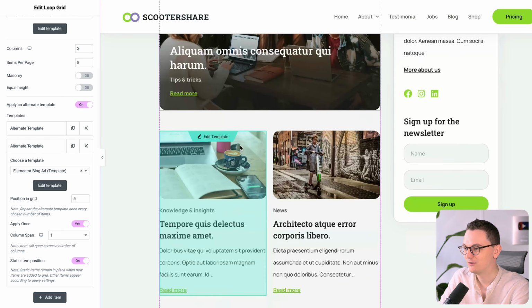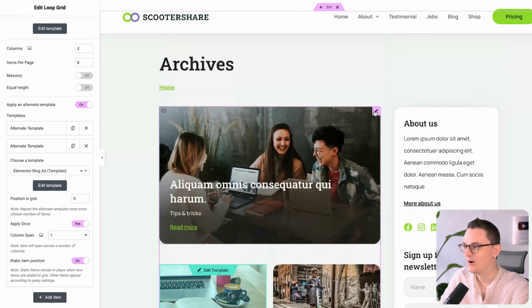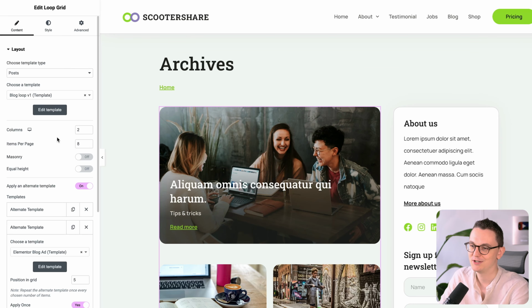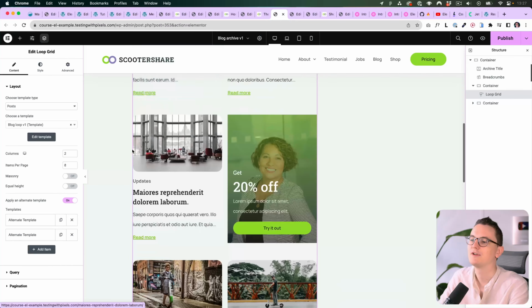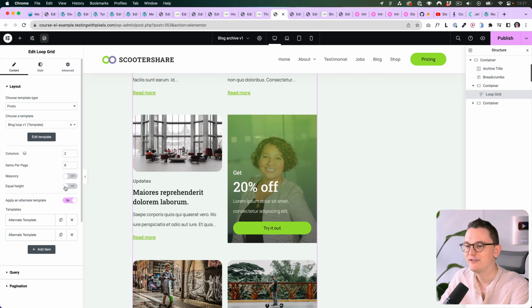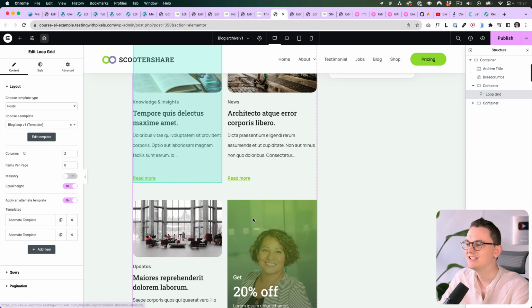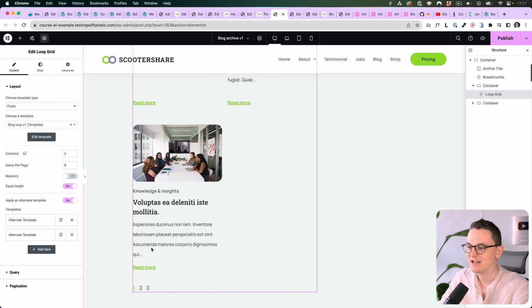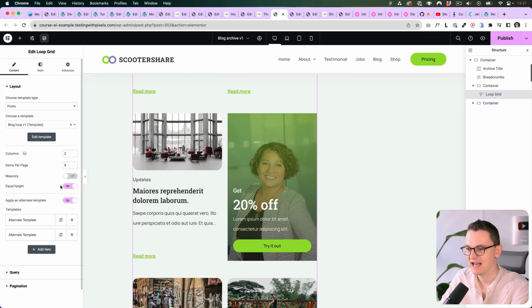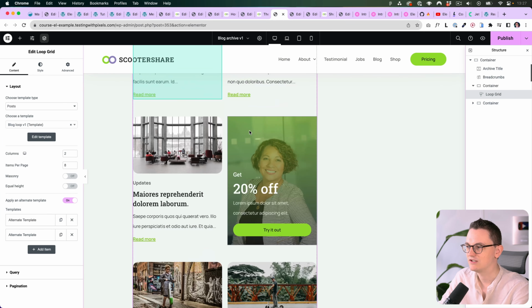So now we have a different loop over here and an advertisement all within one loop grid widget. How amazing is this? Really smart and well done by Elementor. So thank you. I want to say one thing, and that is you have an equal height option, but that isn't always the best option. For example, if you have blog posts and your titles are different, then it creates big gaps. So what I've done over here is that I've just given this a minimum height. It's not the best option.